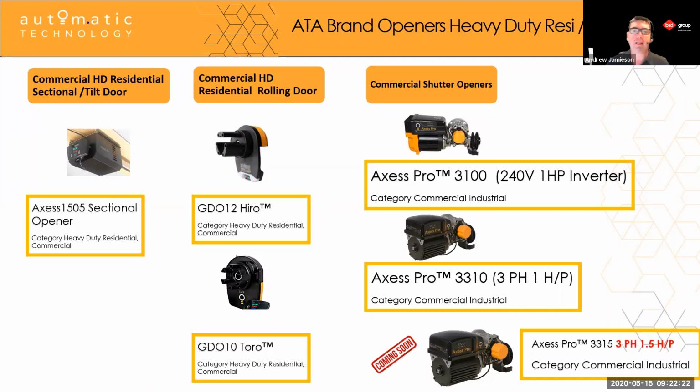We also offer the full deep dive on the commercial shutter openers. So it's very tight. It's only 3 openers, 2 to the New Zealand market, 3 coming soon. And I'll talk through that. So that will be the 3110, the hero of the range being the 240 volt inverter model. We'll talk about the Access Pro 3310, which is the hot wired or 3-phase contactor unit. And then soon to come into the market in New Zealand, a 1.5 horsepower variation of that one.